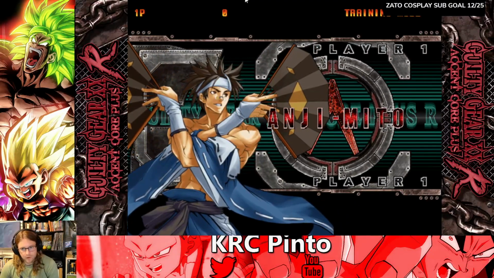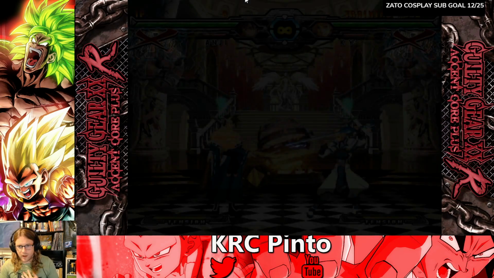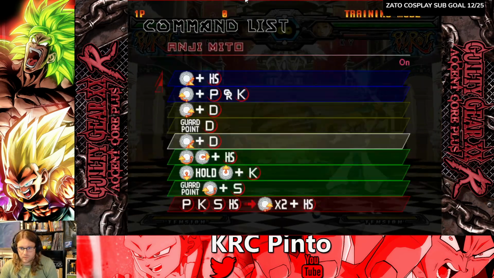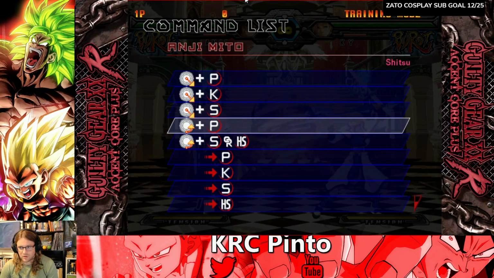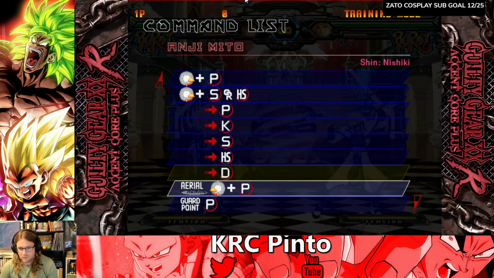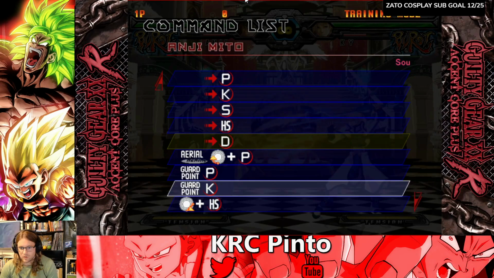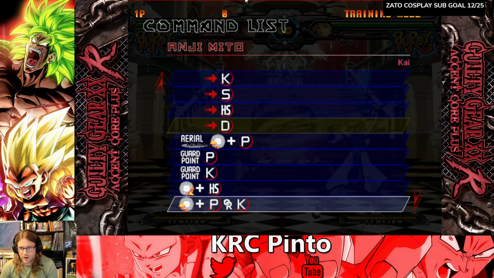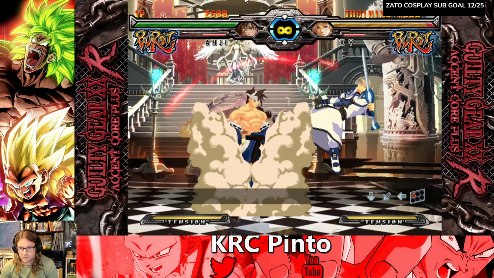All right, so my dude Anji, in plus R, he has all those tools pretty much. Actually I think the counter super might be new. On is his air command grab. So some things he lost here. Special skill, special skill, special skill. Shitsu, Fuujin, all the Fuujin follow-ups. Aerial. Guard point. P is Ko. Okay, so I was right about the Ko, the spinning thing being one of the guard point moves from there. Okay, so on Kai. Shitsu. All right, so Kai, probably what I'm thinking of. So they took away this.